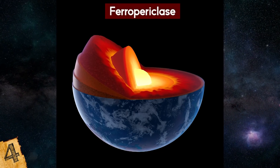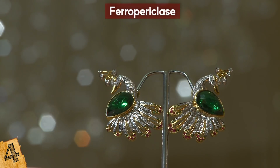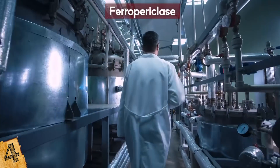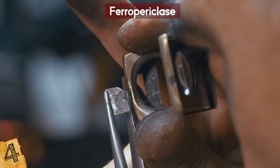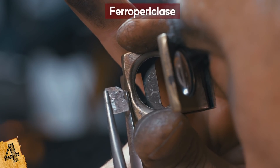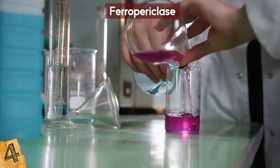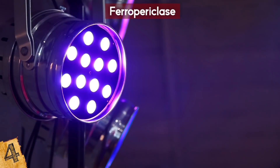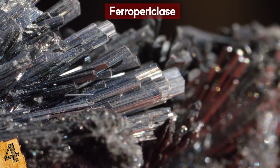Number 4: Feropericlase. The Earth's mantle is extremely thick, and most diamonds are formed in the upper and middle bands. It's very rare for diamonds to be found that were formed in the deepest levels of the mantle. The Gemological Institute of America thinks they've found some from this super deep level based on the discovery of diamonds with feropericlase. Evan Smith was examining a 1.54 carat fancy light pink type 2A diamond when he saw what he called a spectacular feropericlase inclusion. This photomicrograph by Evan Smith shows the changing iridescent colors of the inclusion — feropericlase changes its color depending on the angle of light and the angle from which it's observed, most likely because of the presence of magnesioferrite.